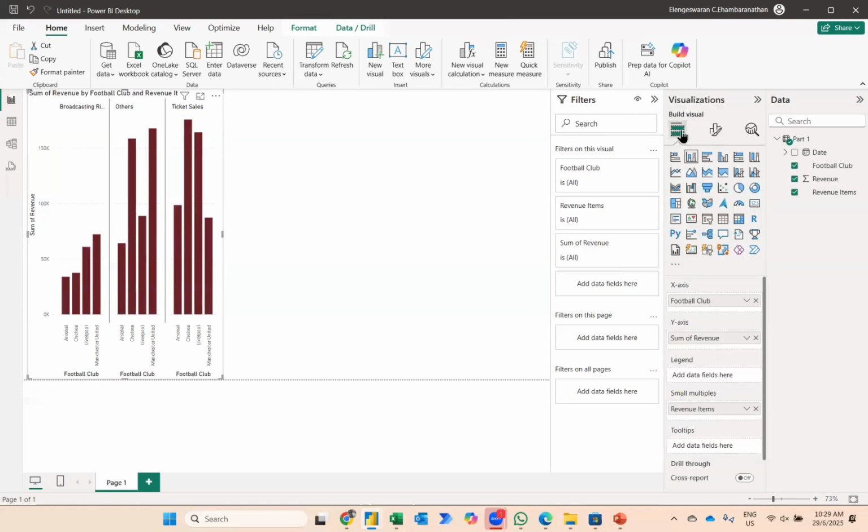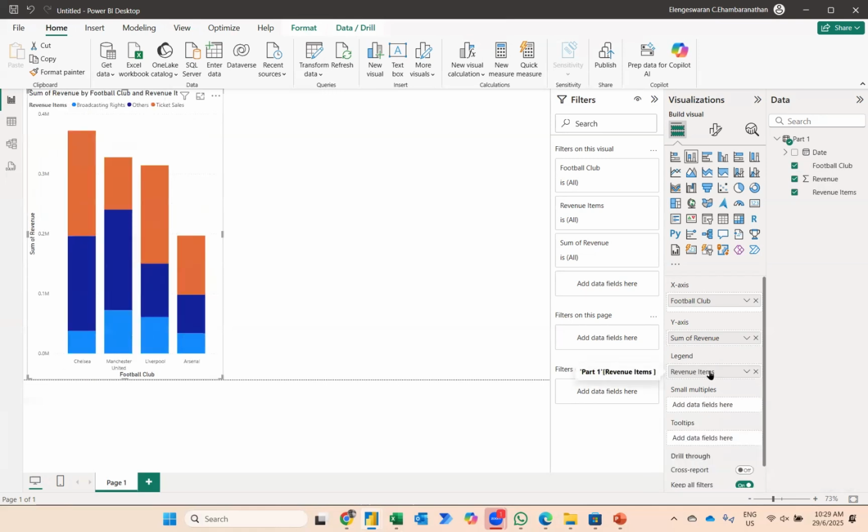Alright, so I'm going to click here. I'll show you, this one is where you can see the x-axis, y-axis, legend, small multiple. So if just say you want to drag, you can actually click this, drag letak sini. But if just say you tak pandai drag, even last time also I tak pandai. So don't worry, you can click on this arrow here, you can click move to, and you can click over here legends. So it will move to legends over here.